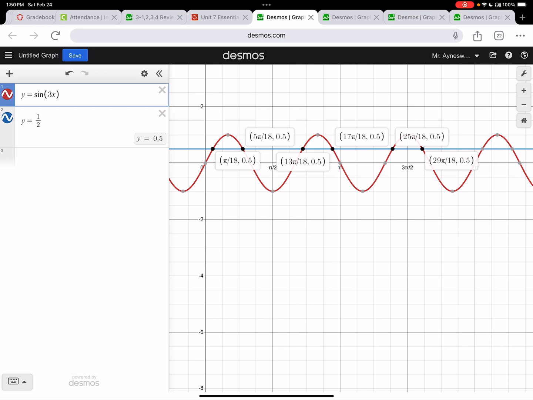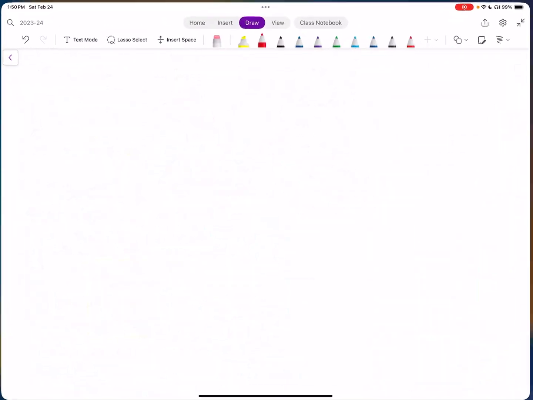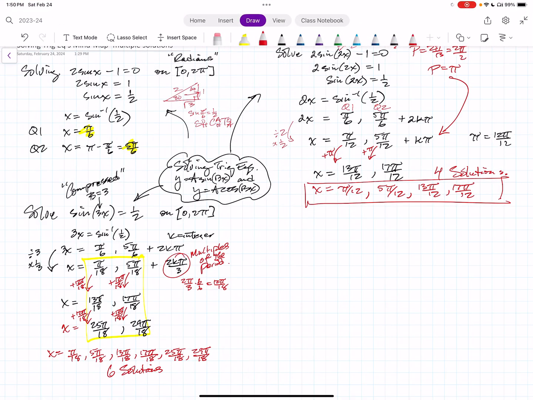Are the intersection points, and those are the solutions. So I can't screenshot this and bring it in because I'm recording the screen right here, but you should. Okay, screenshot this, bring it into your lesson, and then you can verify everything that I just said. All right, and so there's the third one there, and then the last one here.